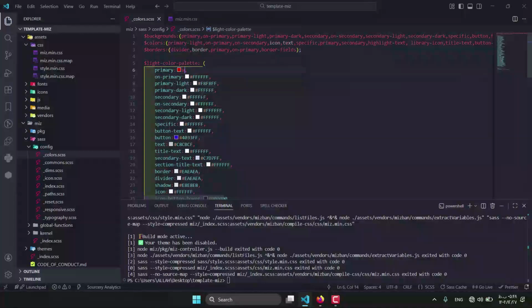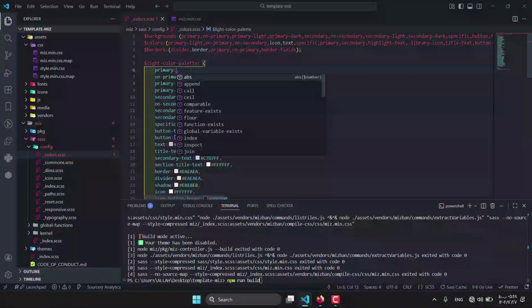Now I come and change it to white. Does it change? No. Why? Because it's build. We need to set it to watch mode. If we want to see changes constantly, it should be in watch mode. Build takes the output for us once. Now, if I change to watch again, you see no changes are applied unless it's in watch mode.